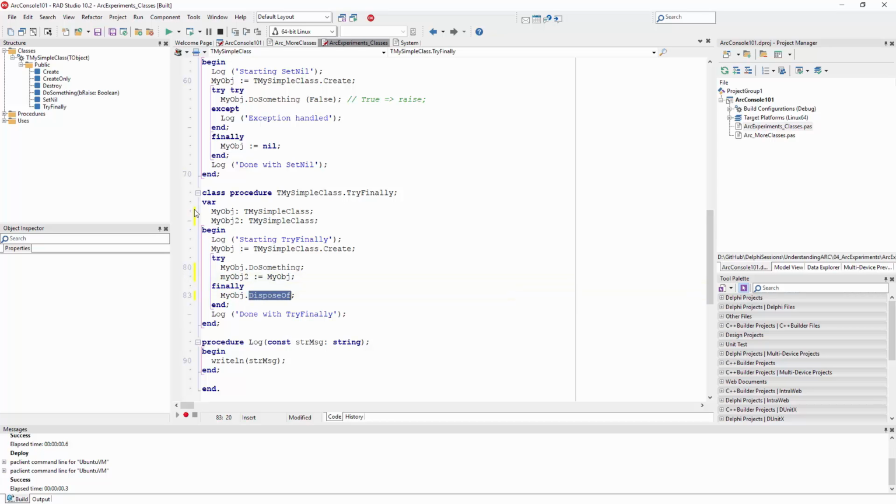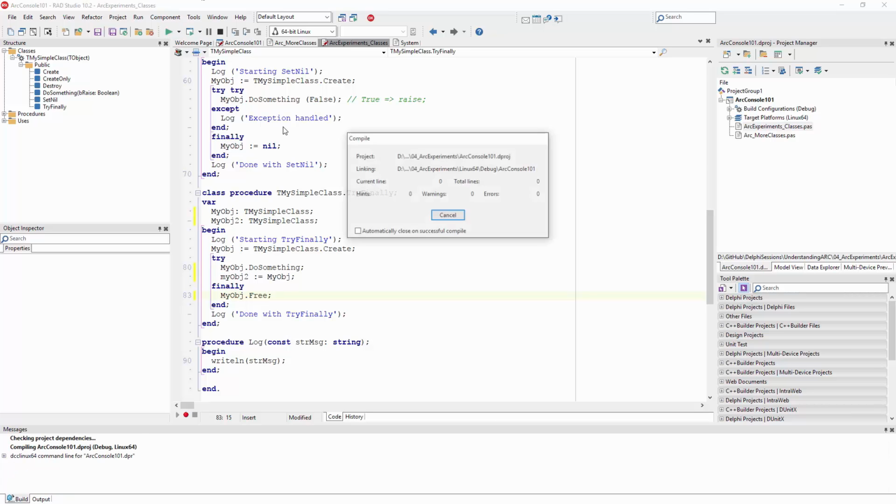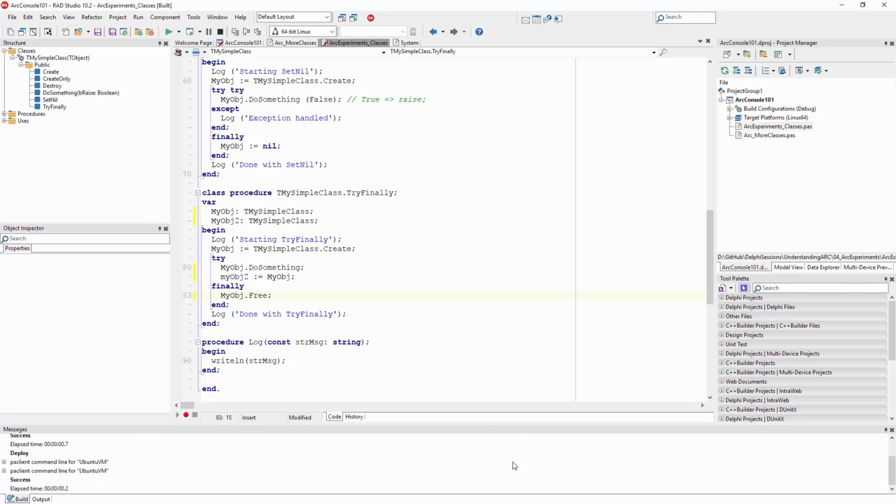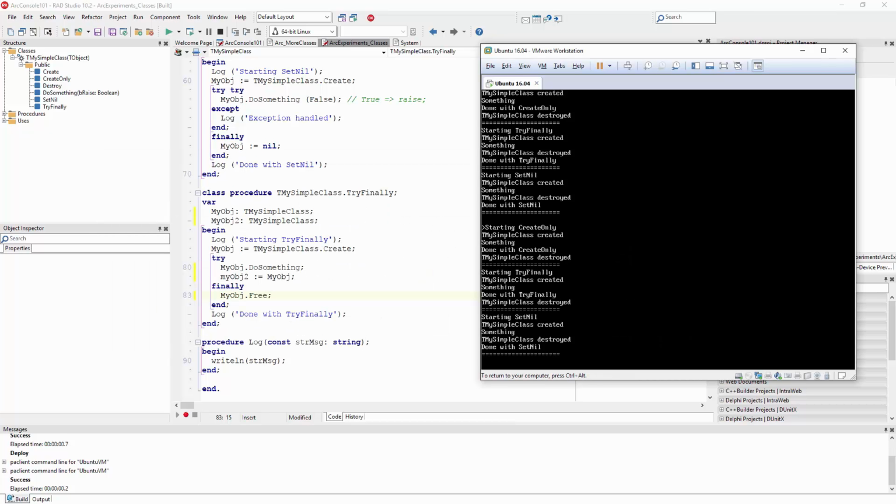Now let's get back to the previous code with free and see what happens. So as before, try finally, created something. If you check here, done with try finally, and then the class is destroyed. So the code changed, kind of similar to the first one, because the free does nothing here in this case.